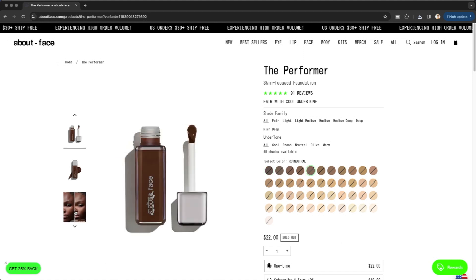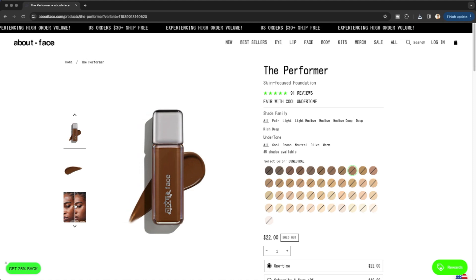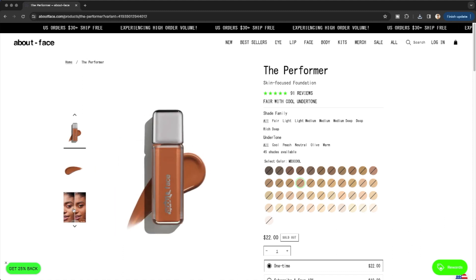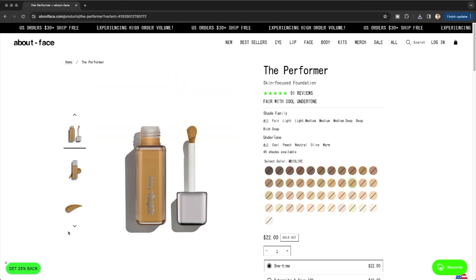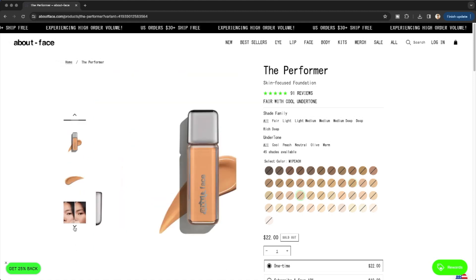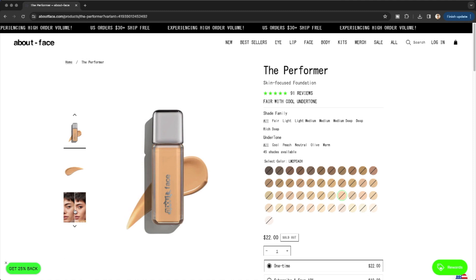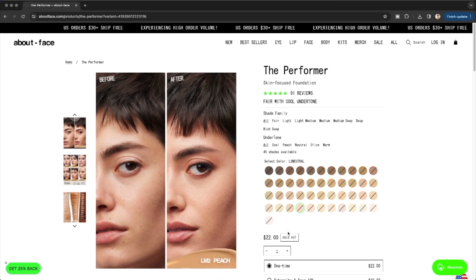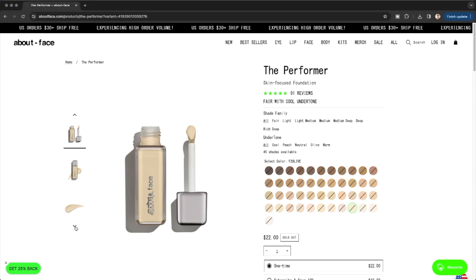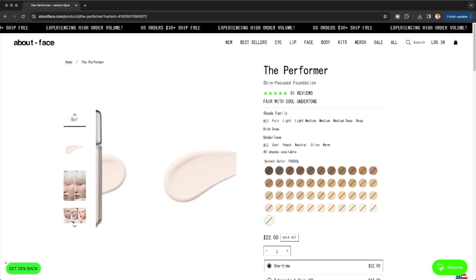The description says: 'Breaking the norm, center stage skin — this cushiony formula is packed with 17 skincare ingredients to maintain moisture, help even and smooth skin with every wear. Our skin-first hybrid foundation is buildable, breathable, and wearable for up to 12 hours with a cake-free seamless feel and natural soft finish.' It moves with you, never compromising your skin, and is available in 45 multi-faceted shades to match all skin tones.